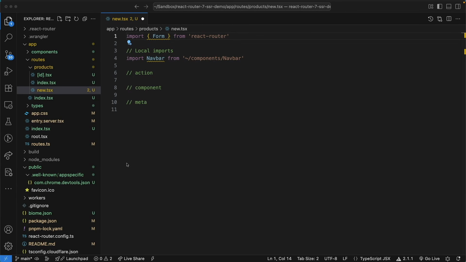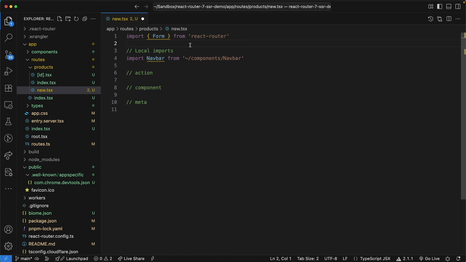Before we start coding again, I will remind the audience once again that I'm trying to make this app 100% completely server-side rendered, even for posting to an API. Why? Because I'm trying to prove a point.